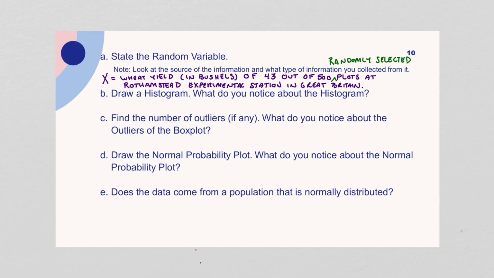So now that we have this definition of a random variable, go ahead and jump into your calculator, take some time, work on this. I'm going to have a more condensed solution, but I will go over these results with you with the calculator. So take some time, pause the video, give it a try, and then from there, when we're done, if you have any additional questions, remember that you can email or go to a tutor for additional support. I do want to make sure that you do feel comfortable with this concept.